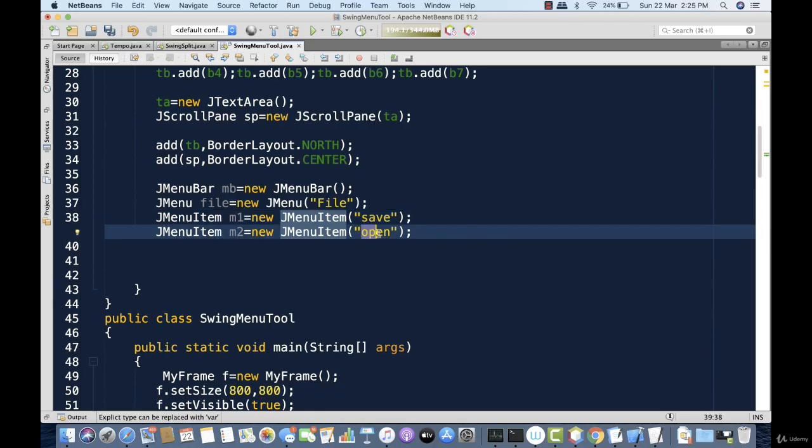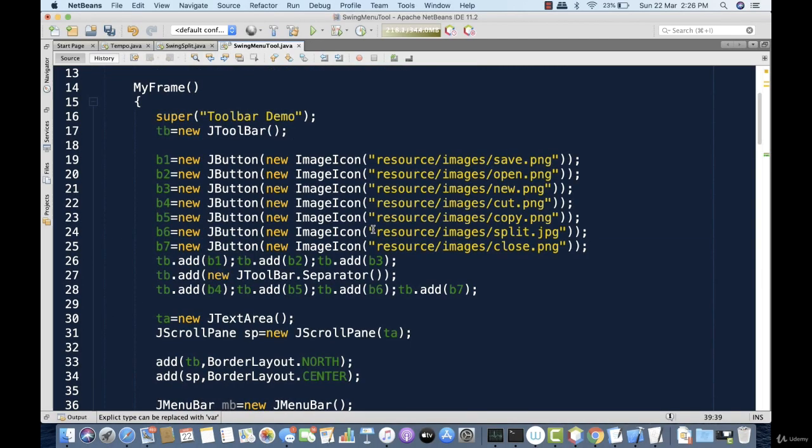See, whatever the label of this one is, this becomes an action command. When a menu item is clicked, it generates action event. Same as AWT. So here also it generates action event. So the action event will have action command, the label of a component which has generated that event. So it will have action command as open.